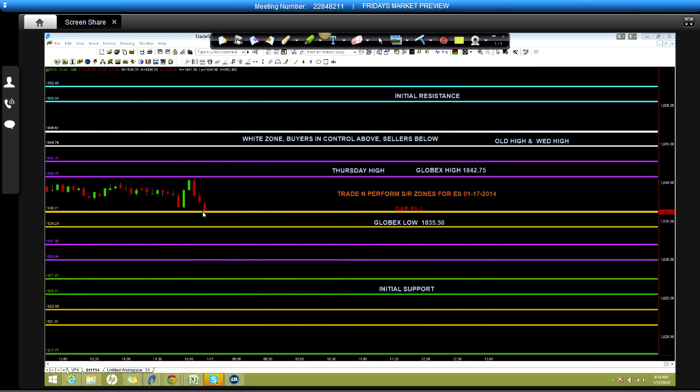If today we're unable to break Globex lows, it is possible, if they're going to try to pin it between this 40 and 30, that we simply end up with a trading range. This is my last scenario that looks like this. Just like we had yesterday, the range would either be like this if we balance, or it would look even tighter like this if they just keep it nice and tight.